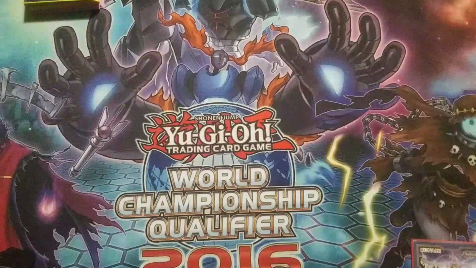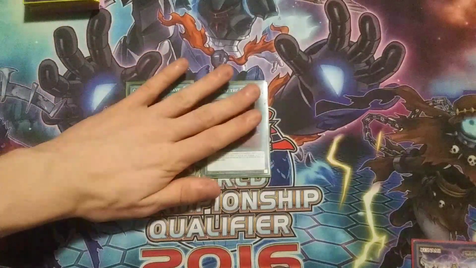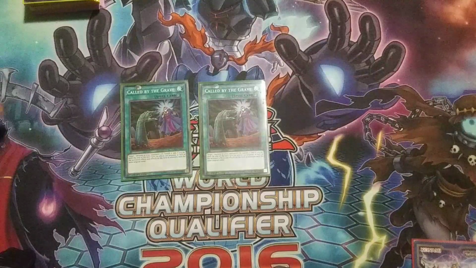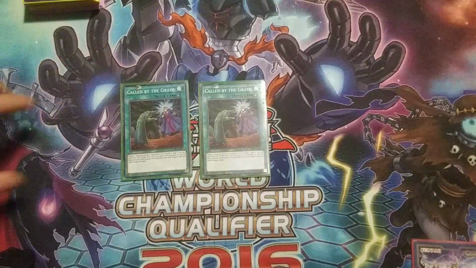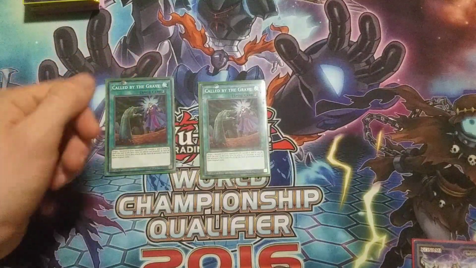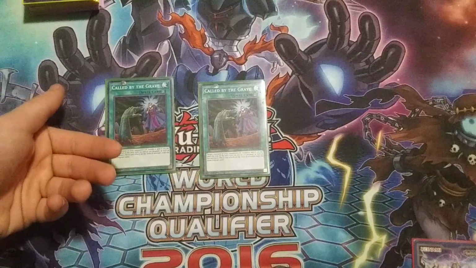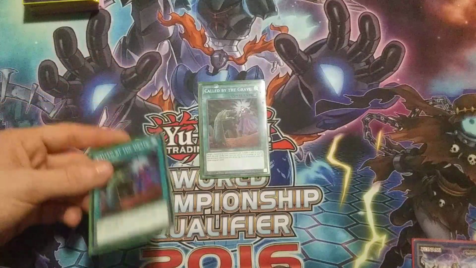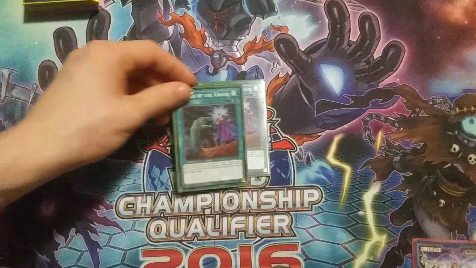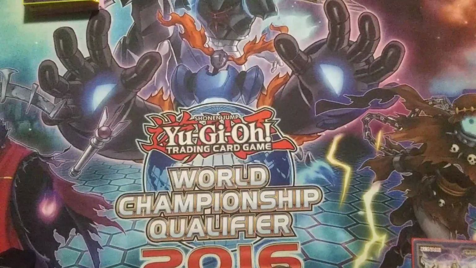Next, double Called by the Grave. Called by the Grave helps stop hand traps against your Card Desires, Card Demise, everything. Just stop hand traps. Also stop cards on the effect of the field, because you can banish a card in your opponent's graveyard, and if they, let's just say, summon Altergeist Marionetter, and they have another one in their graveyard, you just go Called by the Grave on the Marionetter. Now their Marionetter's negated, which is really nice. So, double Called by the Grave.